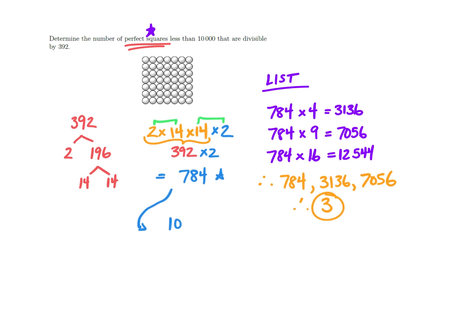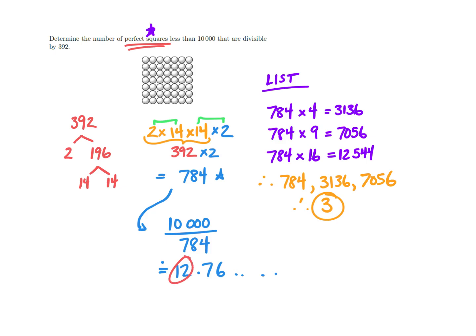If I now calculated 10,000 divided by 784, then I can figure out, okay, well, how many times does 784 divide into 10,000? And when I do that, I'm going to get an approximate value of 12.76, and it's 755, and so on, but I really don't need that detail. What I can see then is the biggest number that I could multiply 784 by, and still come in short of 10,000, would be 12.